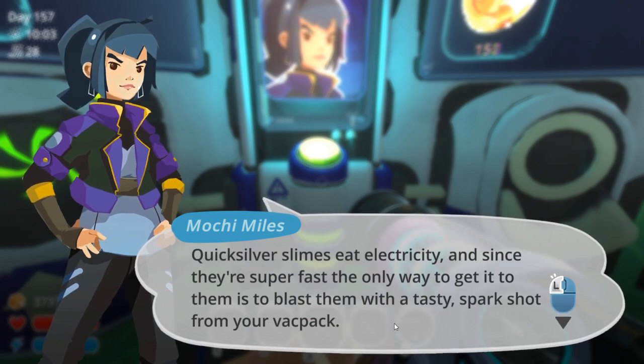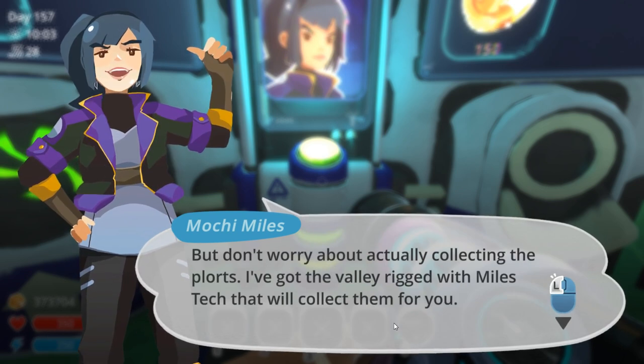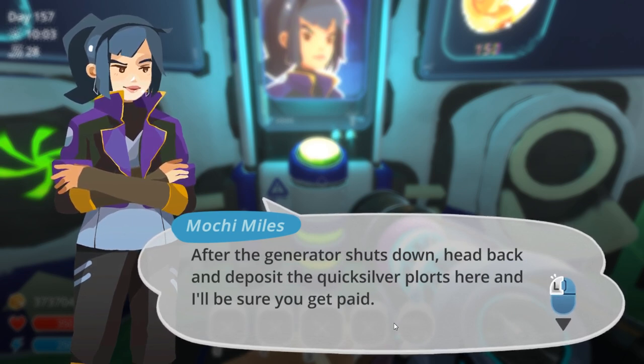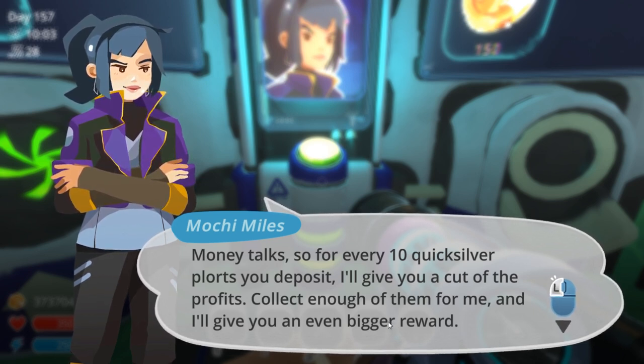Quicksilver Slimes eat electricity, and since they're super fast, the only way to get to them is to blast them with tasty spark shot from your backpack. But don't worry about actually collecting the plorts, I've got the valley rigged with Miles tech that will collect them for you. After the generator shuts down, head back and deposit the Quicksilver plorts here, and I'll be sure you get paid. Money talks, so for every 10 Quicksilver plorts you deposit, I'll give you a cut of the profits. Collect enough for me, and I'll give you an even bigger reward.